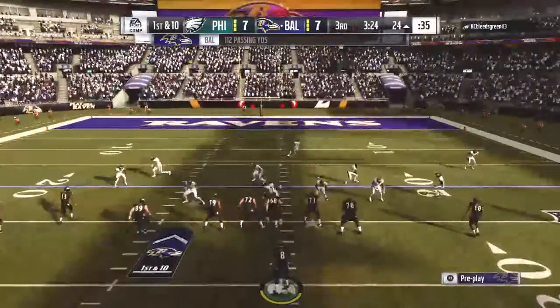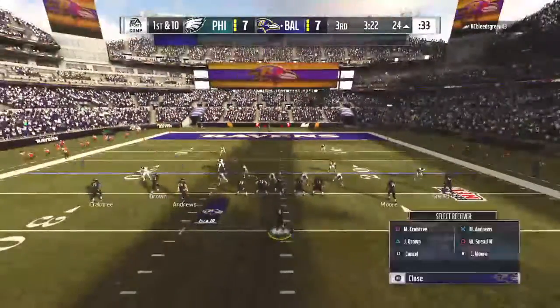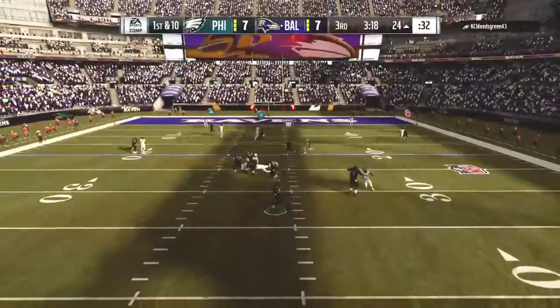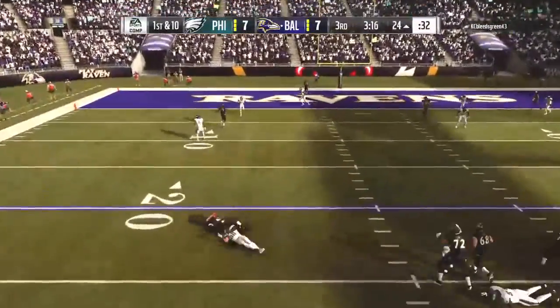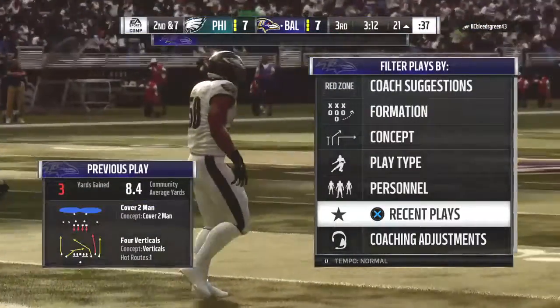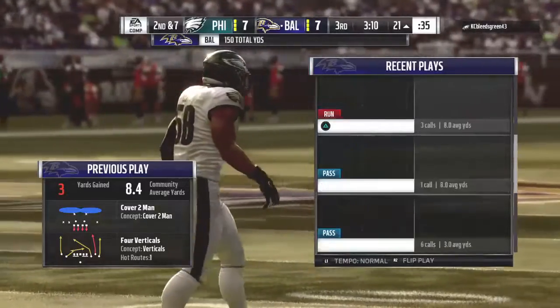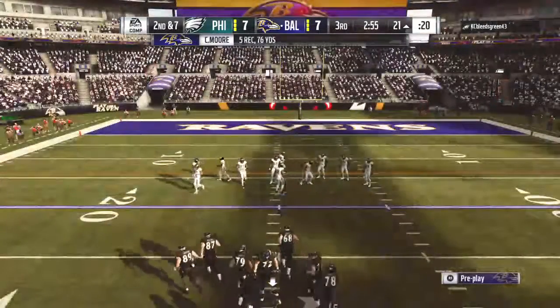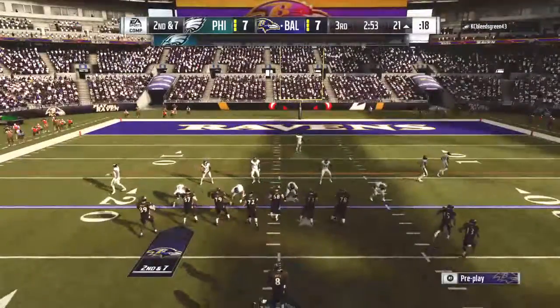That pickup goes for 25. What a flip of the script from fourth down to first. They'll throw on first down with Jackson. Got his man, complete over the middle. It's Moore. The completion good for 3, and it's second down. That first down completion only netted him 3. Second and 7.